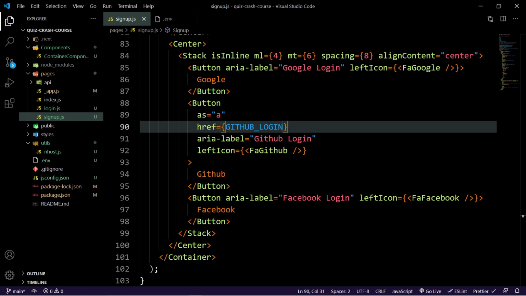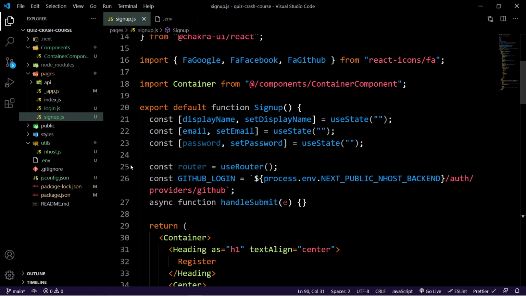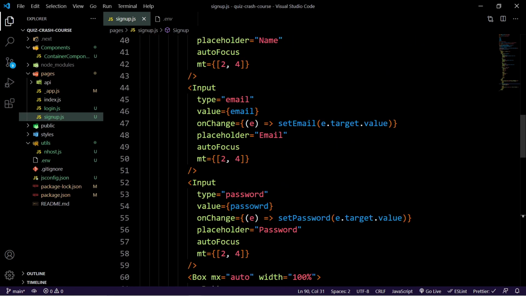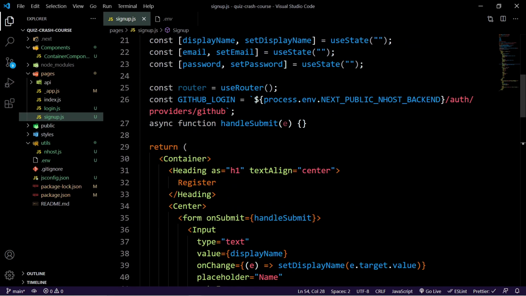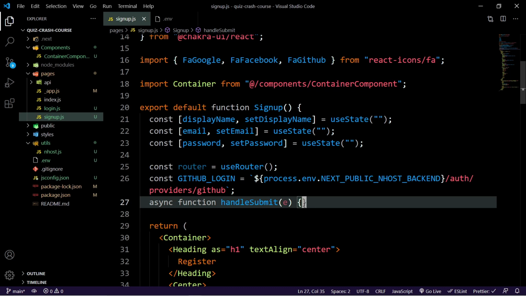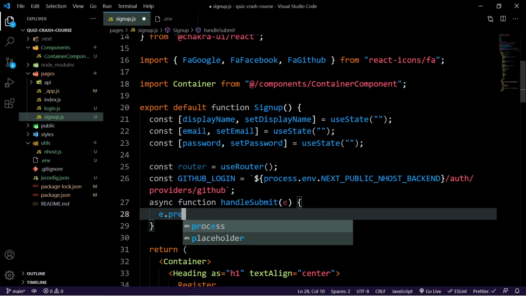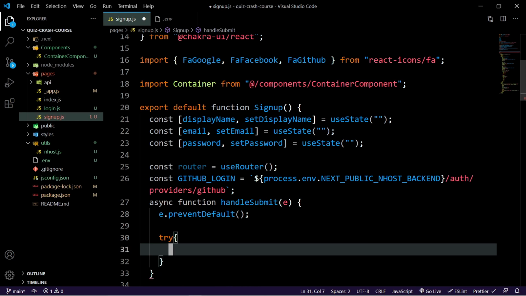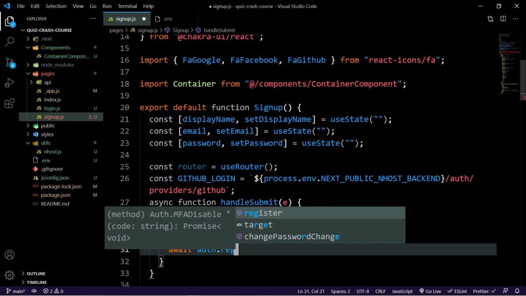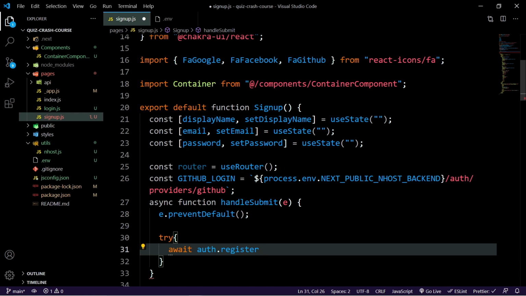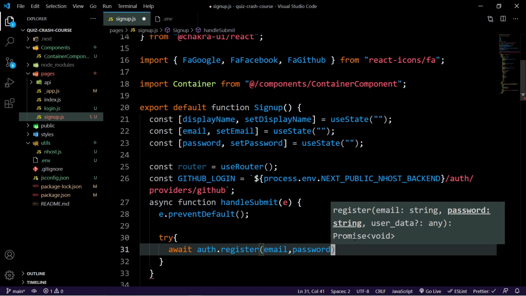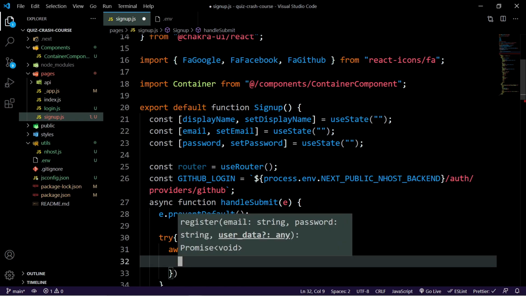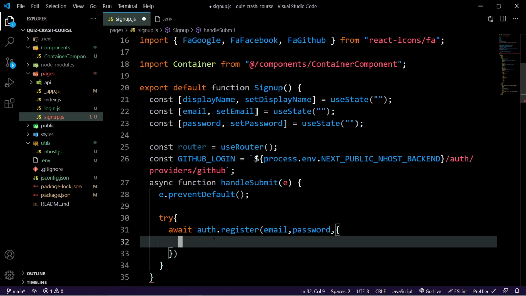So what we should do is finish our onSubmit to handle the user entering their username and password here. Because right now what's happening is the user is unable to actually submit their login. So inside of this handle submit, first we're going to prevent default, because we don't want it to do anything normal. And then we're going to do a try here, and we're going to say await auth, which we imported. We're going to do dot, and then register, and that's our ability to register. And we're going to do email, password. So now that gives us email and password functionality. And then inside of here, we're going to open up a set of curly braces, display underscore name, and then just display name.